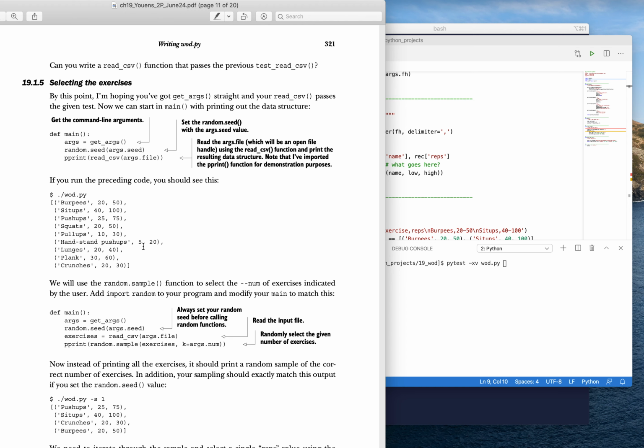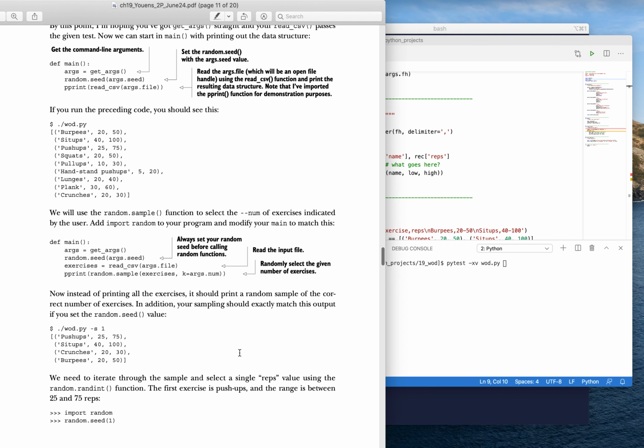So once you're able to print the whole file that you're reading in as this list of tuples, then we can import the random sample, and we can import random, which we already have, and we can take a random sample of those exercises using a k value of the number of exercises that we're supposed to use, from the arguments.